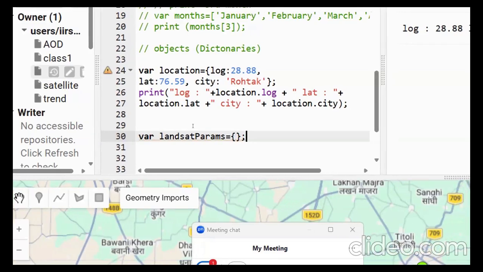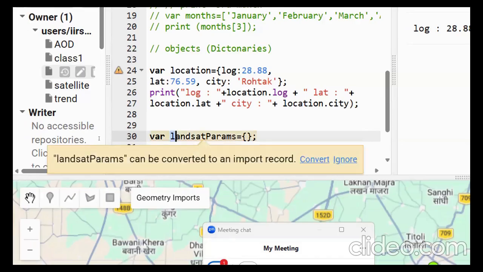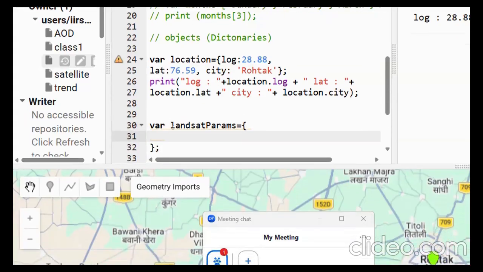How I have defined this variable, I simply type the variable name. First letter is small. Once a new word comes, I capitalize it. The curly braces I have used with the semicolon. Now inside this variable, I want to store some things like the bands value. For true color composition, we need to give the band names.